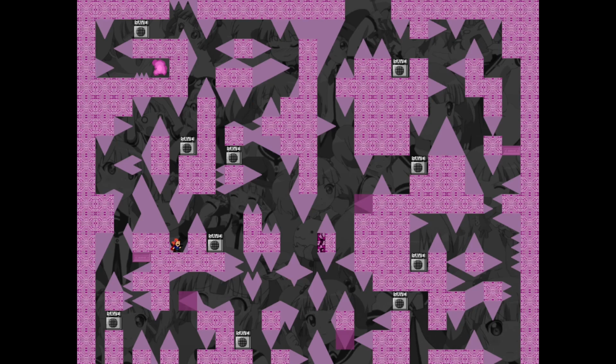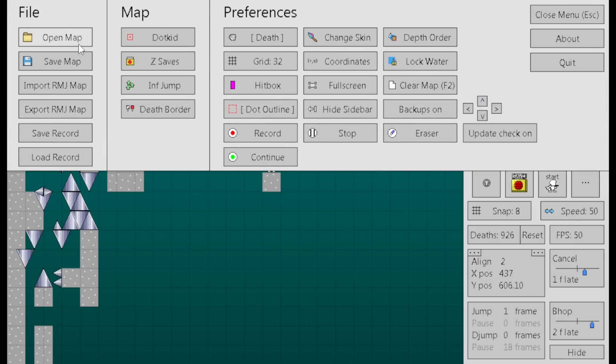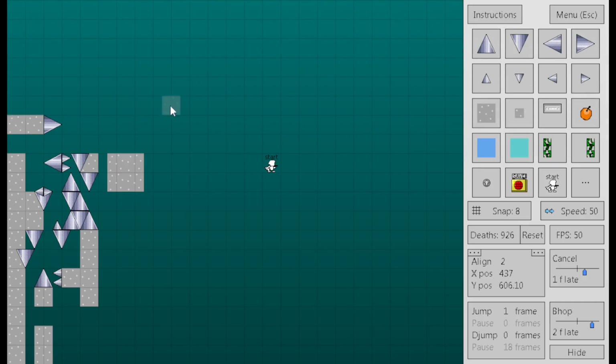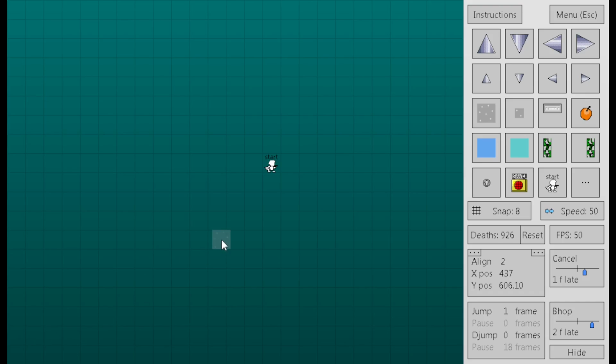I'm opening jtool. Jtool is open. I guess I'm making a new map. How do I do that? I just like delete everything like this, I guess. I could have used that as a base to make the next section in the proper area, but whatever.